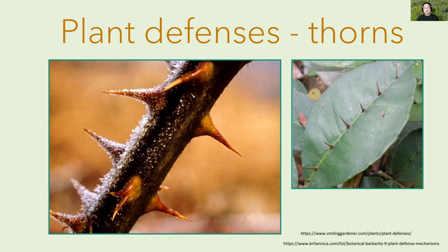But one of the things that you might also notice when you start thinking about defenses is that things like thorns are probably good for specific kinds of herbivores. And if you were a little insect, these thorns would just be nothing but tall outcroppings as you're walking along the surface of a stem or a leaf, because they're too big to be of any use to, let's say, most insect herbivores.